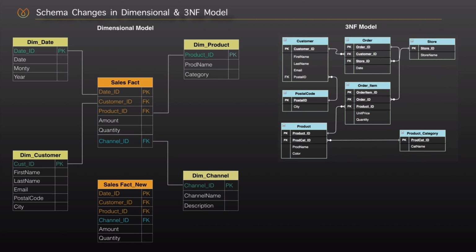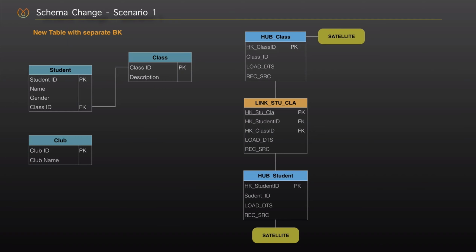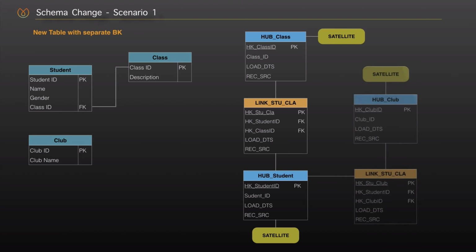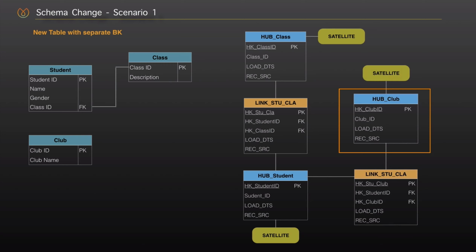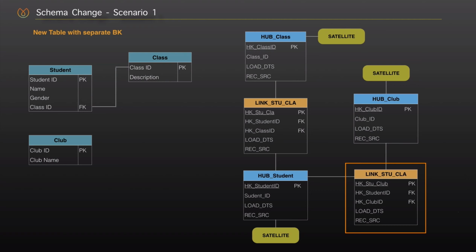Against this, as the link ensures the scalability of the Data Vault model, it is possible to start with a small Data Vault model for the data warehouse and extend this model by adding more hubs and links to create a larger model. Okay, now back to the example, and let's see how we will implement this change in the Data Vault structure. Club is a new entity and has its own business key, Club ID, so that directs us to the creation of a new hub for the Club table, inserting all descriptive attributes into a satellite table, and also creating a link table in order to provide the relationship between the Club and Student hub tables.